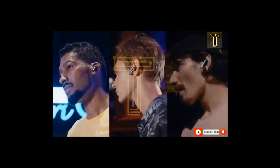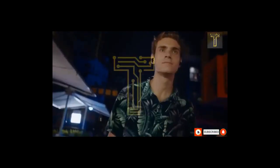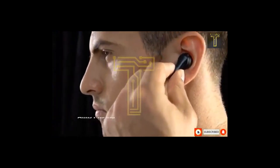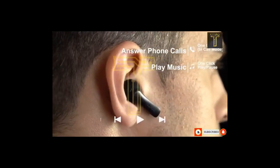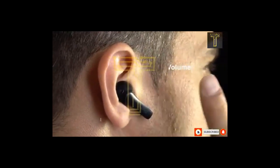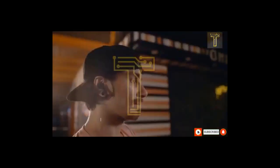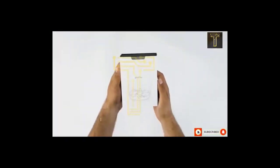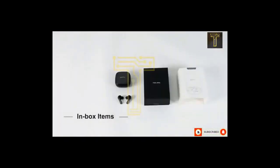Incredibly comfortable to wear, they can be used continuously for 4 hours and support wireless charging from the box itself. Yes, these earbuds are truly wireless in every sense. These are provided with touch controls for controlling volume, music playback control, as well as activating Siri and/or Google Assistant. Thanks to the design team, you can even run, jump, dance, and do exercise while listening to your favorite song in the background and they won't fall from your ears.